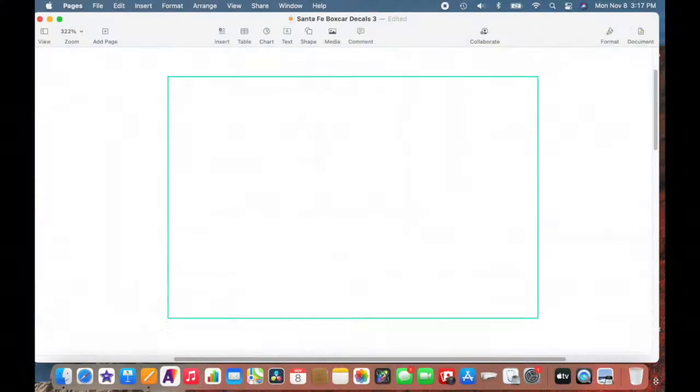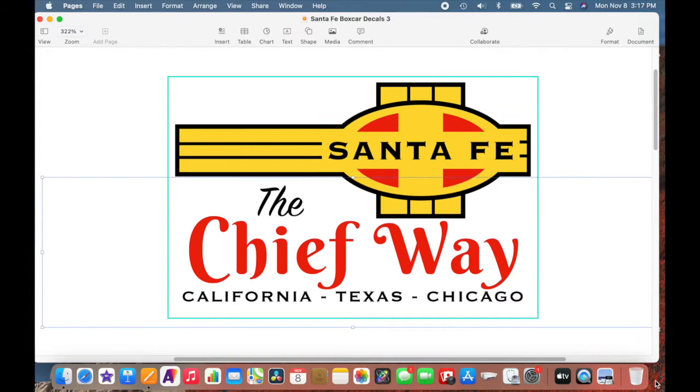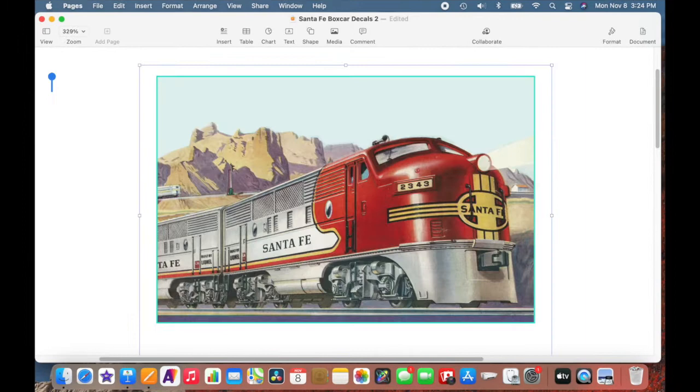I'm using the logo that's normally found on the front of Santa Fe's diesel engines. I'm going to put it on the side of the boxcar, just to the right of the sliding door. I'm going to reuse some of the text from the original Lionel product, but make my own version. And on the left side of the door will be some catalog art with the Lionel logo.